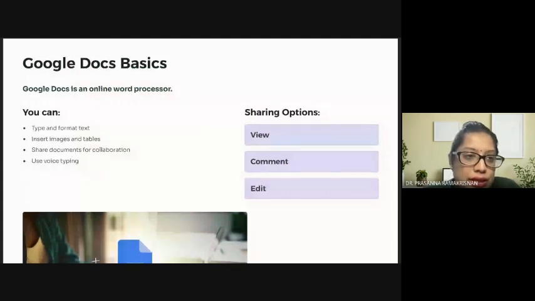Okay, so this is basic. Just now we saw Google Docs basic. This is a word processor where you can view, comment, and also edit. This is a way of managing your Google Doc.